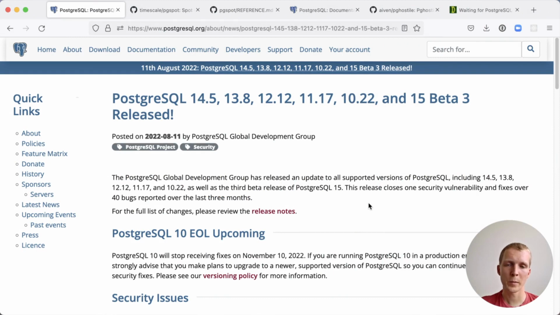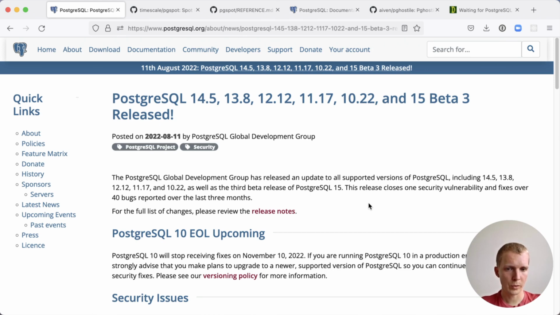My name is Lucas, and today we're going to talk about the new Postgres patch releases and the security bug that they fixed. We'll also talk about extension security in Postgres, as well as the public schema and the change in Postgres 15 to make it more secure. We'll start with this announcement for the new Postgres patch releases that came out last week.